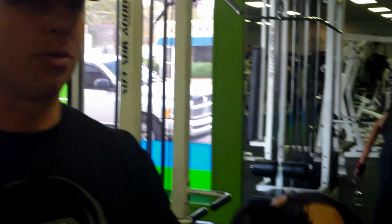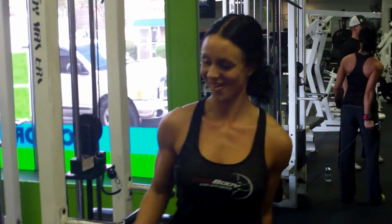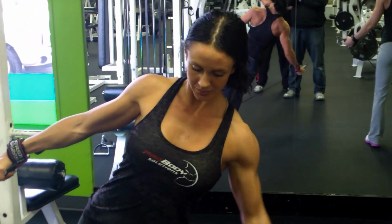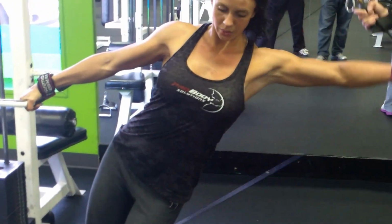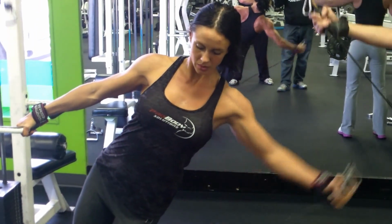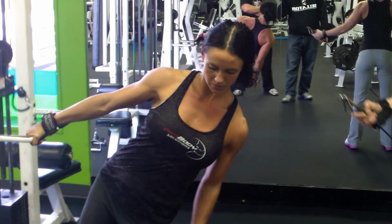And Alex is right here in Bradley, Illinois at Impact Fitness, the greatest gym south of Chicago, training shoulders. So let's get her focusing on her set. But here's Alex doing a leaning lower cable pulley side lateral. I would say that the more angles you get your shoulders from, the more you're going to shape and develop those shoulders. So that's certainly one of those angles you don't see every day, and that's one of the reasons Alex has part of the greatest shoulders in the sport of figure.